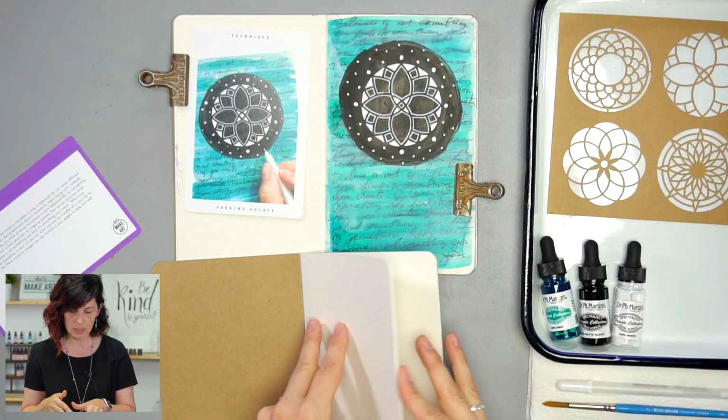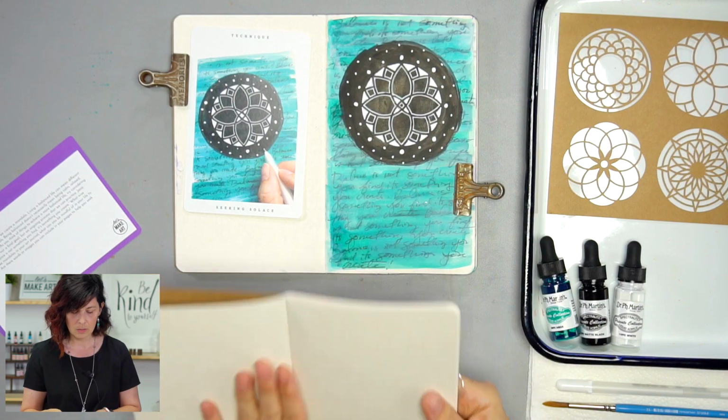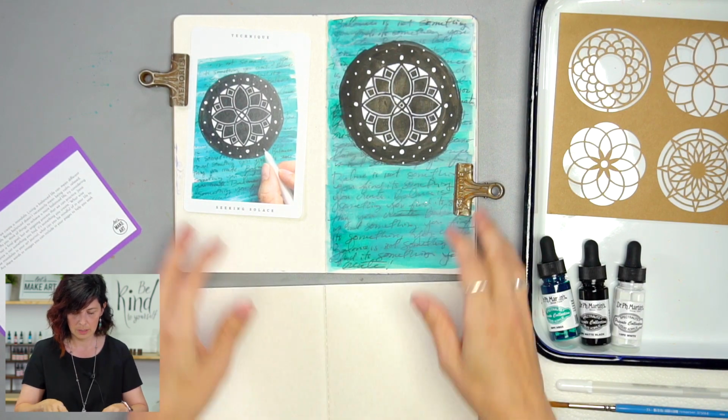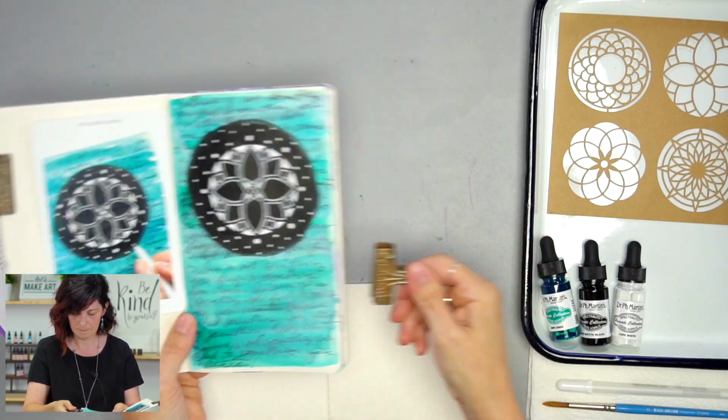Okay, so I'm going to start with a new, fresh journal. And you could start right in the beginning if you want, or you can turn a page in. It's up to you. I'm going to turn a page, start in the middle there. Okay.